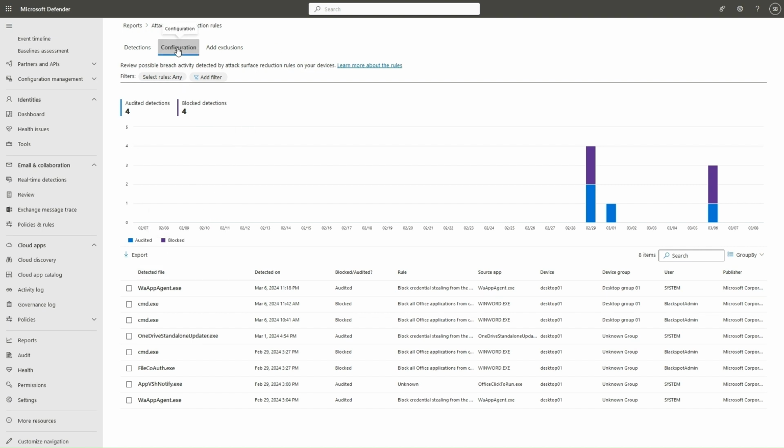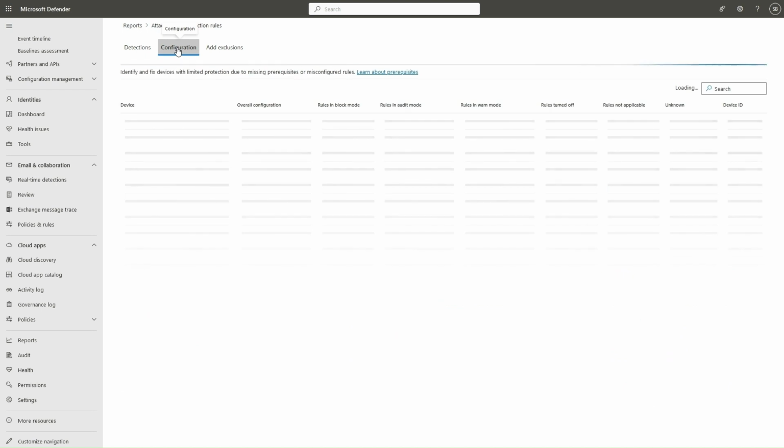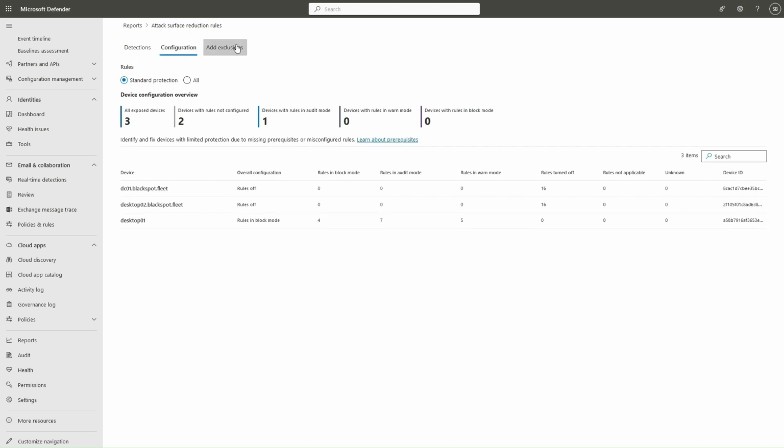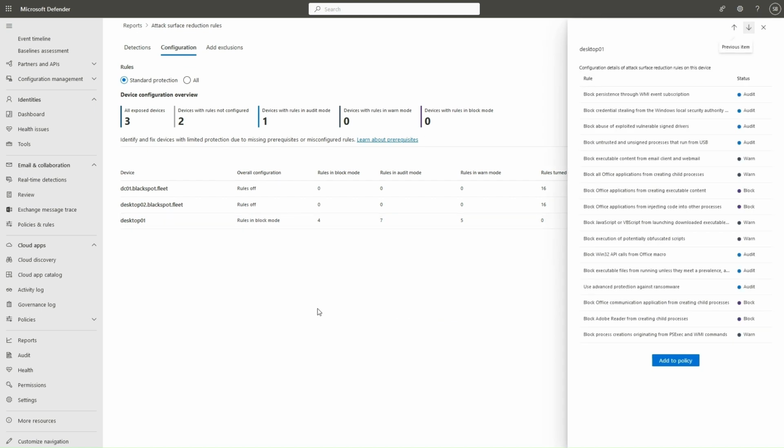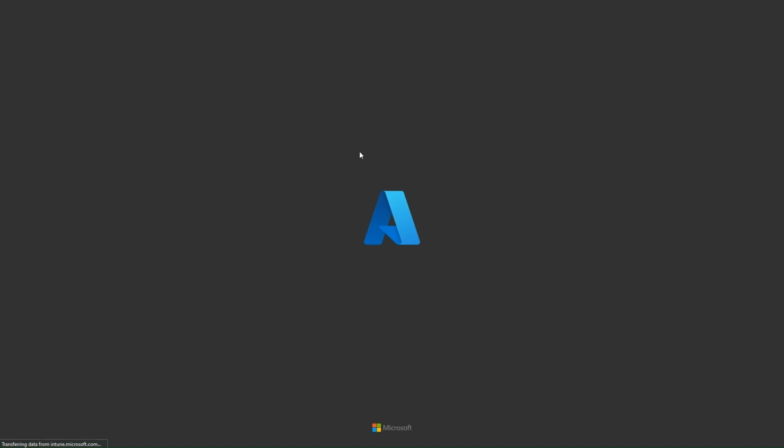There have been a few times where I've been called into an incident where if ASR rules had been enforced, the incident would have been completely prevented. In this demonstration, I'll walk through how to set up ASR rules. I'll also give a bit of an example of what the end users see when an ASR rule is triggered, and what the admins see from the perspective of Defender when investigating these incidents.